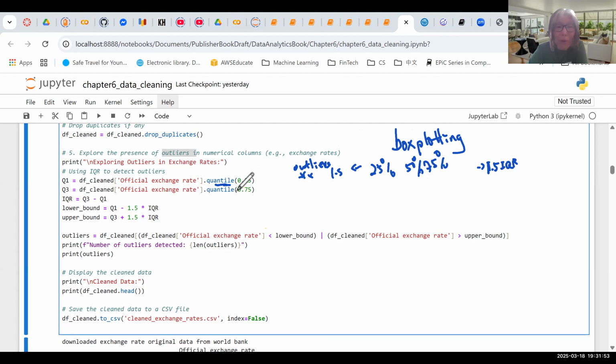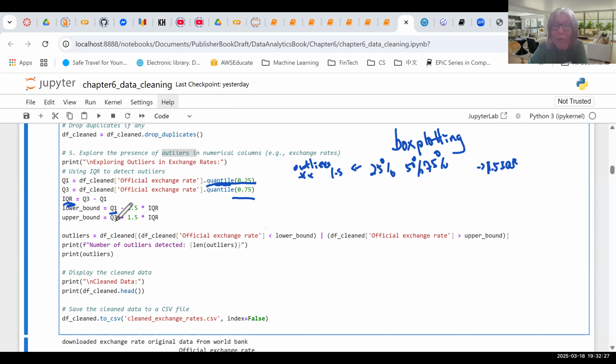Here you can also specifically get the quantile values: use the quantile function and specify the percentage, 25%, 75%. Once you get that, you can calculate the IQR, which is the difference between Q3 and Q1. Then you can find the lower bound, which is Q1 minus 1.5 IQR.